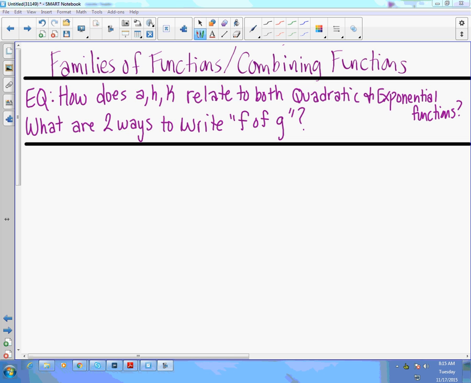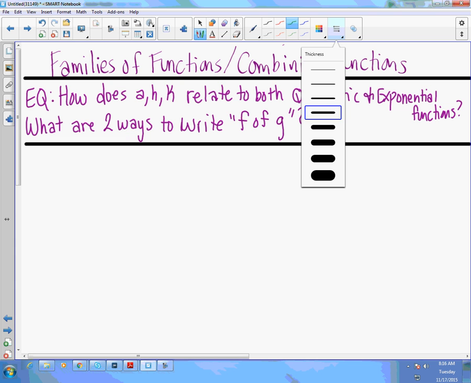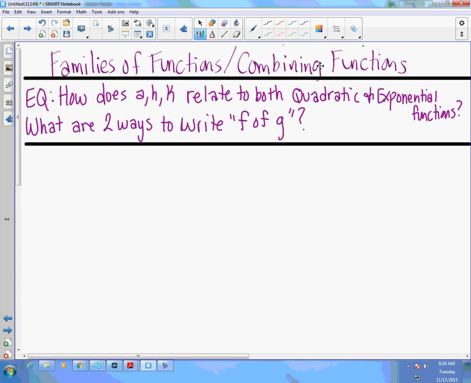Two short sections. They're not necessarily related, but since they're both short, it's better for a test. And they're not very difficult. So first we start off with families of functions, and we actually know most of this stuff. We're just going to also apply it to a different function that we worked a lot with last year.